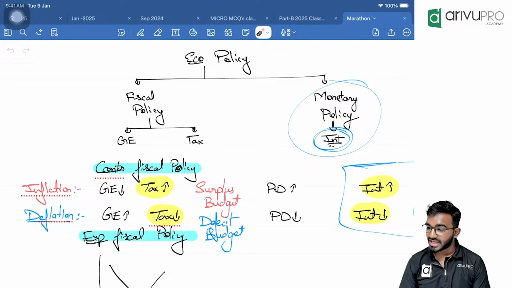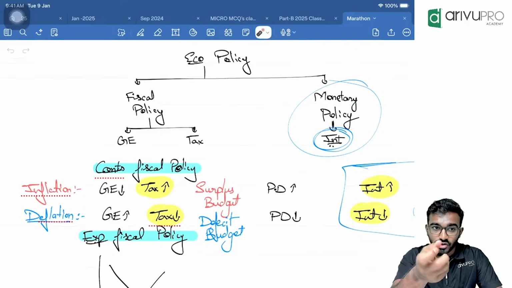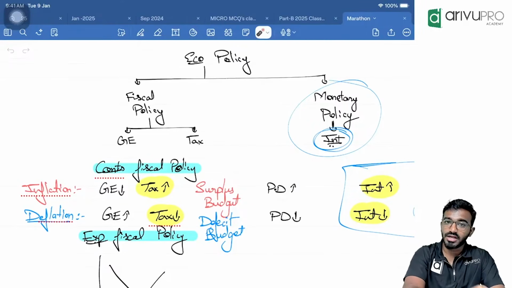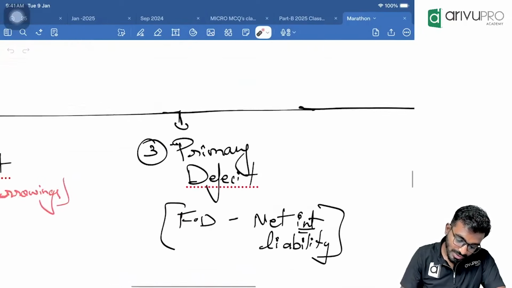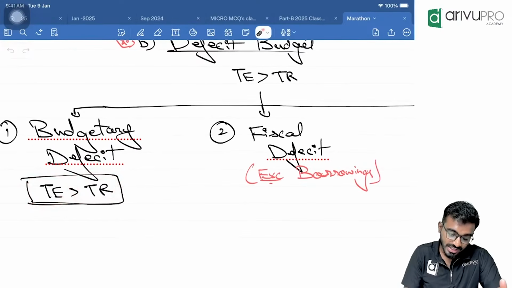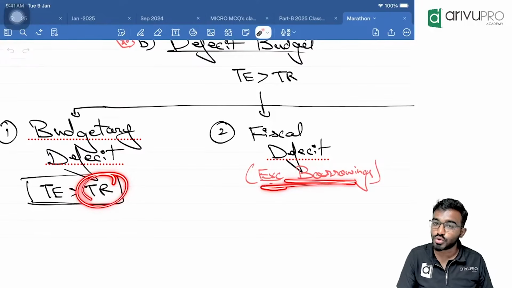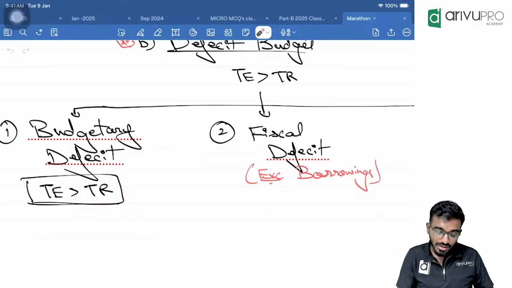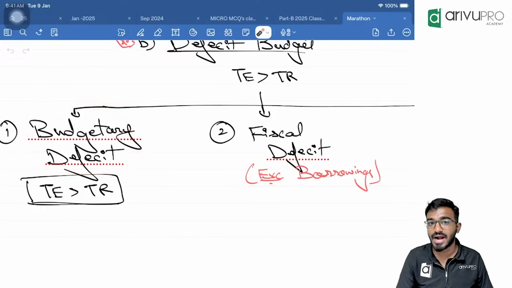Sorry sir, fiscal deficit calculation. Fiscal deficit is simple. Budgetary deficit is there. Just remove that word. Only that one word you should remember: excluding borrowings. Whatever borrowings we are making come under the capital receipts. We have to just remove that one. See, shortcut. First, we will calculate budgetary deficit: total expenditure is greater than total receipts. In these total receipts, we will be having borrowed money. If we exclude those borrowings from total receipts, specifically from capital receipts, we will get fiscal deficit. Simple, same logic as budgetary deficit, just this one word gets extra added. We should remove that borrowed money.